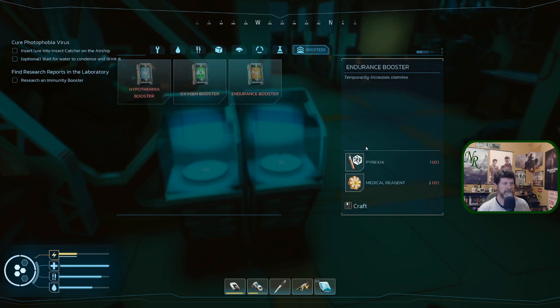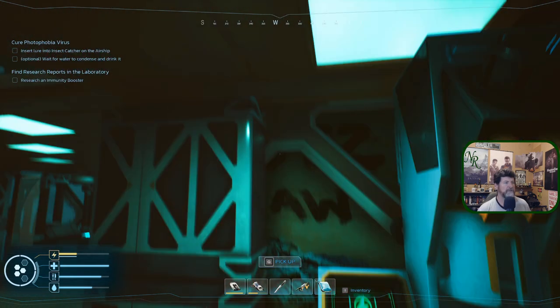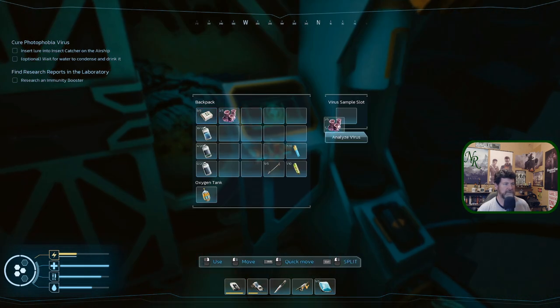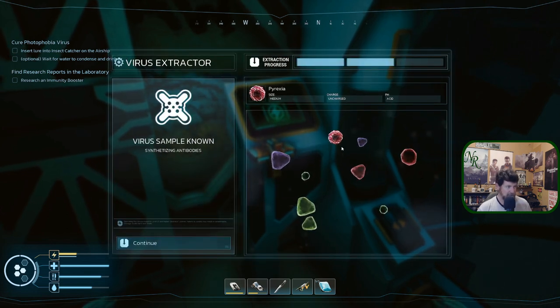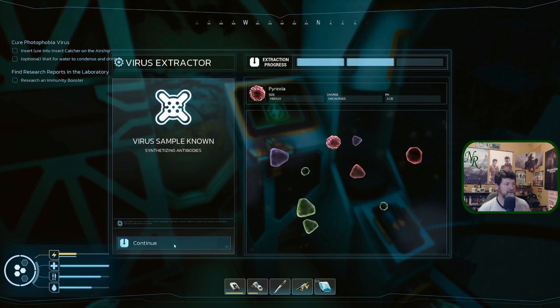Yeah. So now how did we... Let's just jump into here and do one of these again. I kind of want to refresh my memory. I thought I grabbed it. I didn't. Grab you. So those are oxygen boosters. Let's put you in here. I only need one. Analyze. Okay. So, reminding me how to do that. This is our goal right here. We're getting rid of everything else. So... Oh, so virus sample is known. Continue.